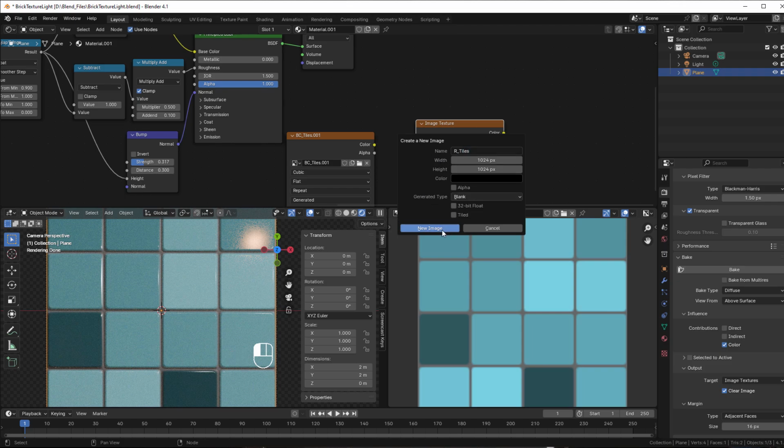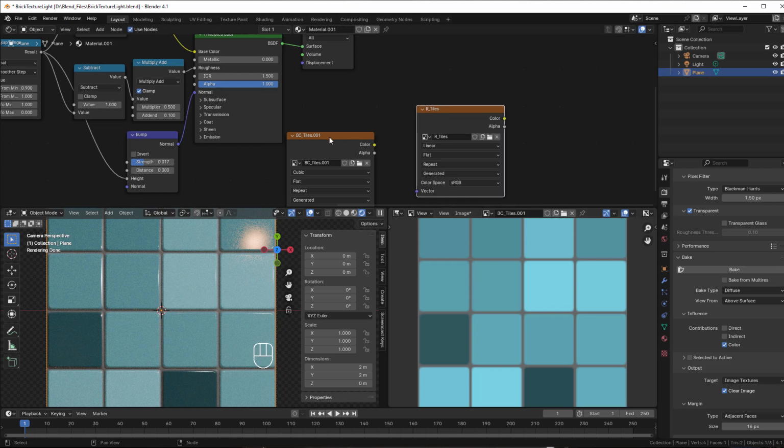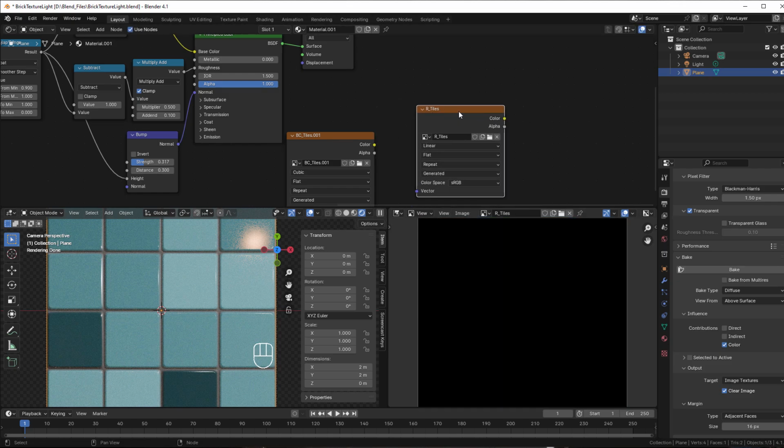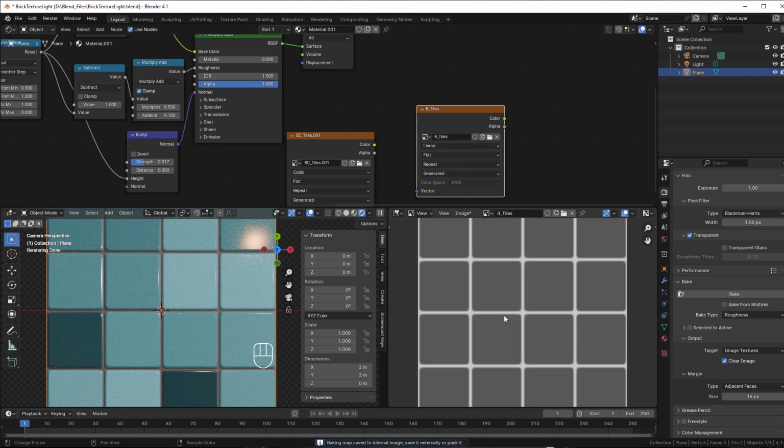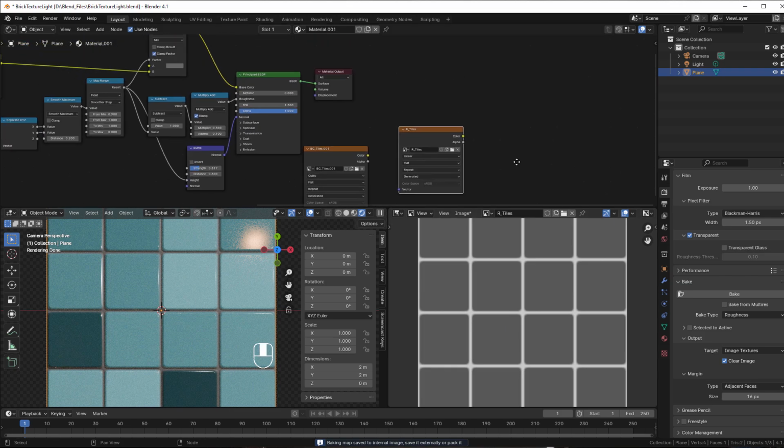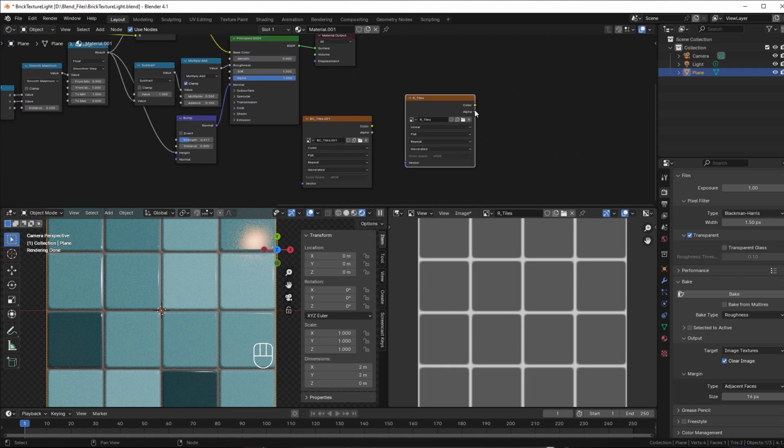So I just let it go like this, and then I select this one. I can select this or this, but I would like to select this one. And when I select that, then I select roughness, and then I press bake. Now it will bake onto this one since I selected this, and you get the roughness here, and you can then just put that roughness into the roughness here.